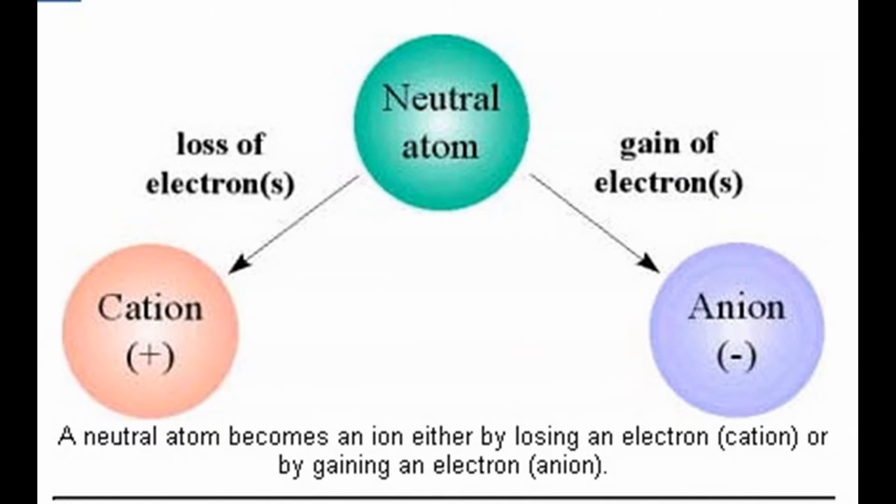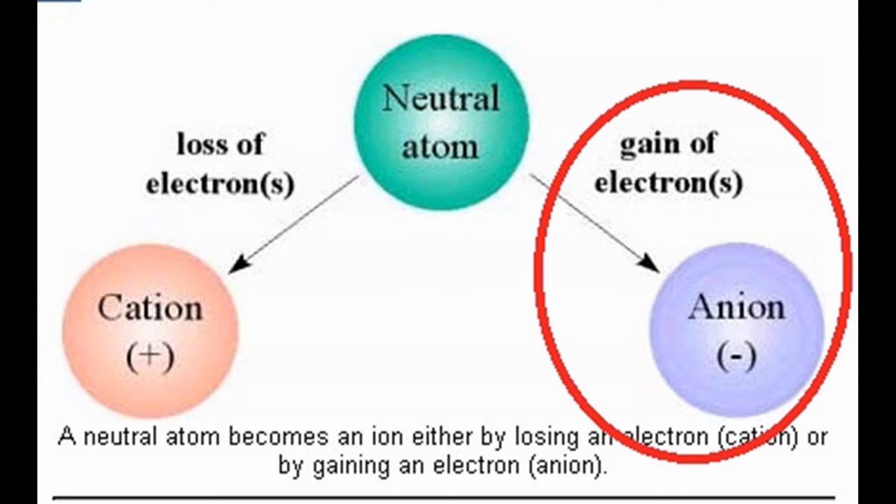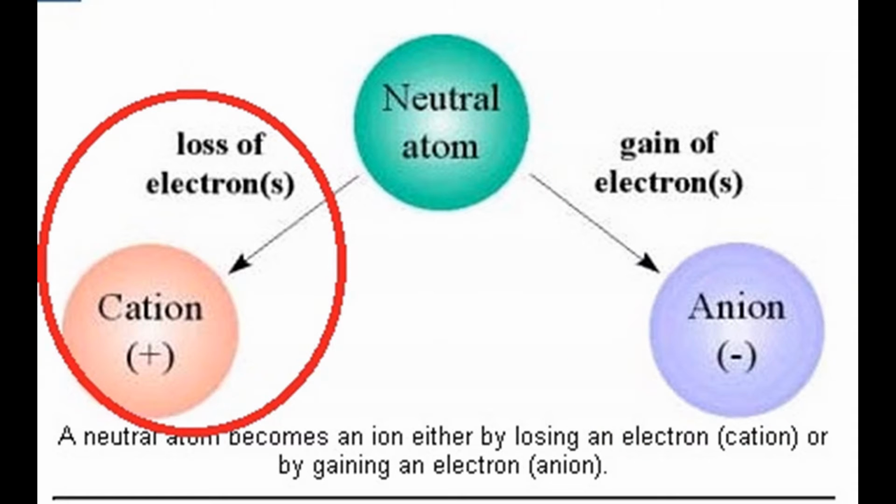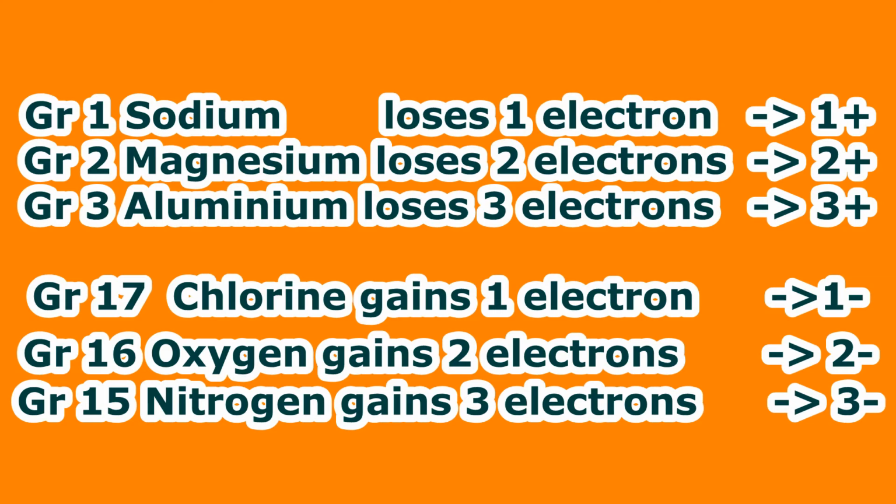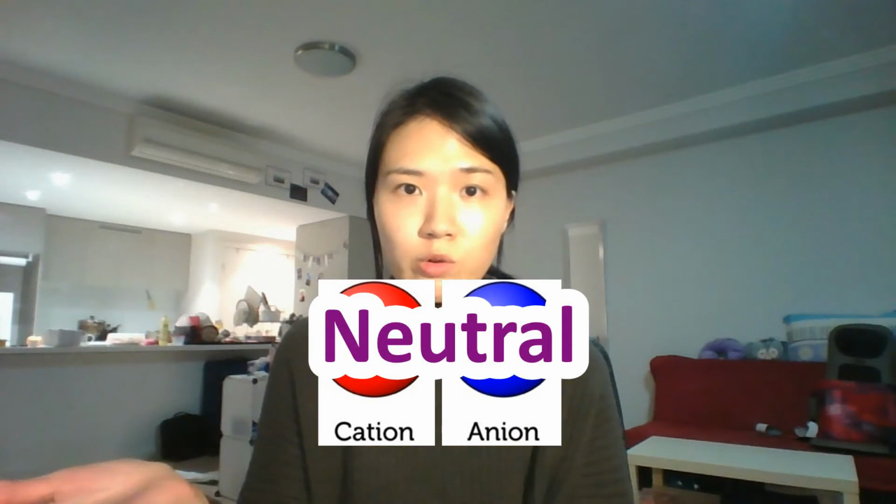Now we can move on to the formula of ionic compounds. The atoms that have gained or lost electrons now become charged. Since electrons are negative, the atoms that gained electrons become negative, and those that lost electrons become positive. And the number of electrons lost or gained will determine how positive or negative they are. Atoms also don't like to stay charged. This makes the cations and anions unstable and they would like to pair up so they can be neutral again.